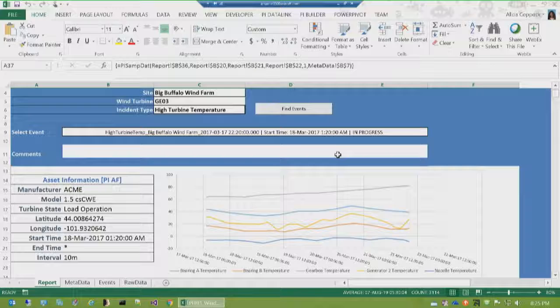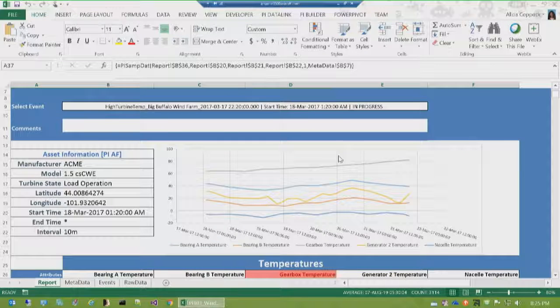All right, so I've selected the event, and now it's going to pull in data for the time that the turbine's been having a high gearbox temperature. Where is it getting that data from? So this is the same data we were seeing on PI Vision. It's similarly coming directly from AF and the PI Data Archive. Okay.